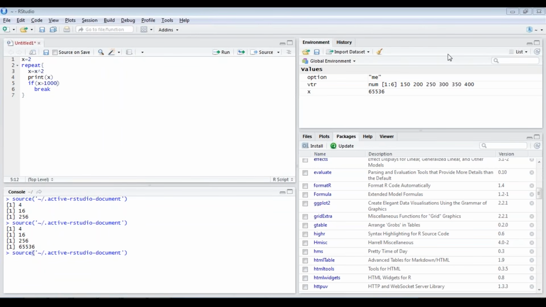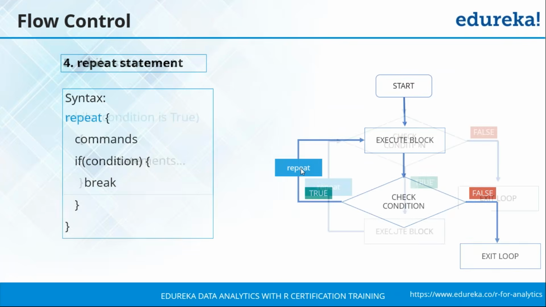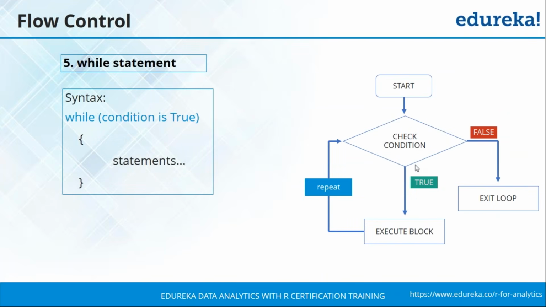Similarly, a while loop is also quite the same. If you go back to your presentation, a while loop actually starts by checking the condition and then it executes the code block. Once you've completed execution of the code block, then it goes back and checks the condition. As long as your condition is found to be true, it will keep executing the code block, but the moment the value is found to be false, then you exit from that loop.